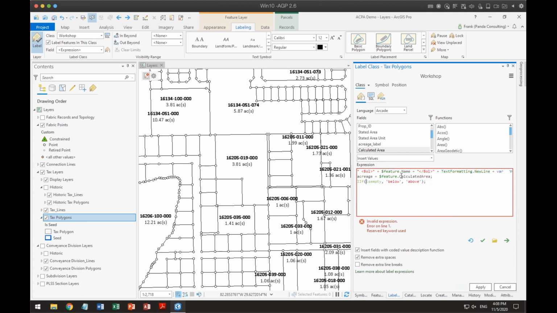So it doesn't do it that way. It actually does it this way, correct? If is empty. Right.